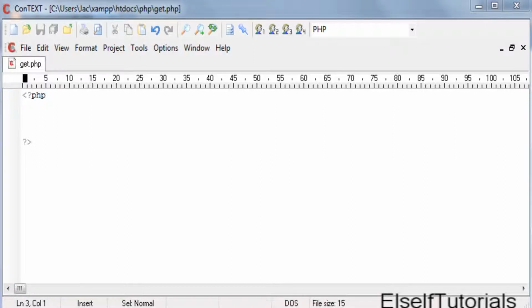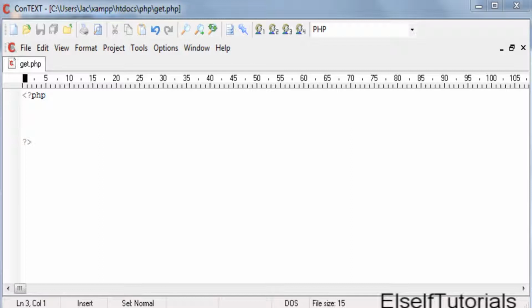In this tutorial I'm going to be showing you how to use the get function in PHP. Now, the get function can be an extremely useful way of handling form data. I would not ever recommend using it for handling passwords. That's what you would want to use the post function for. But get is probably extremely useful if you ever want to make profile pages or anything of the sort along those lines.